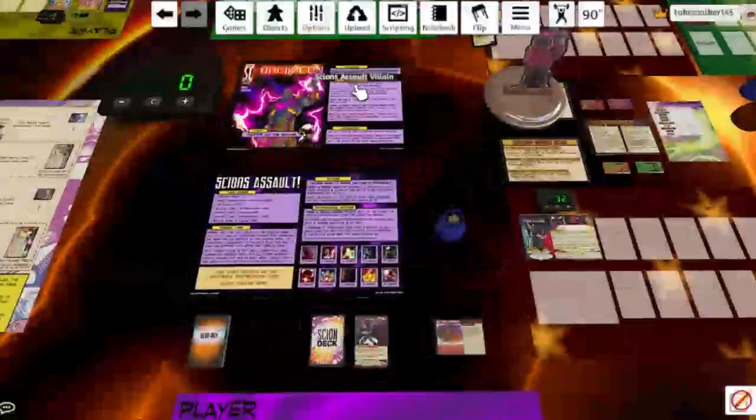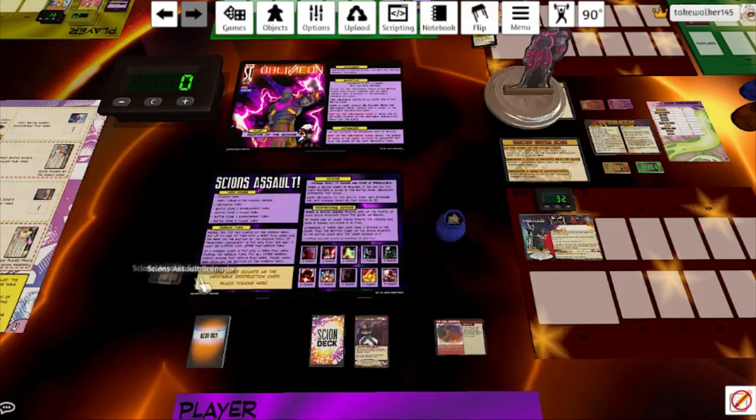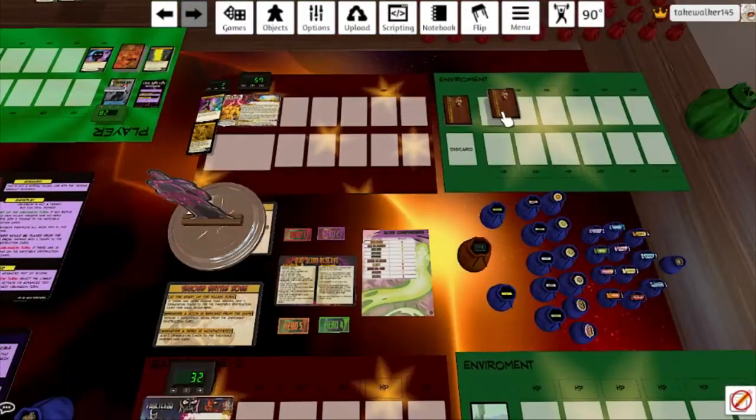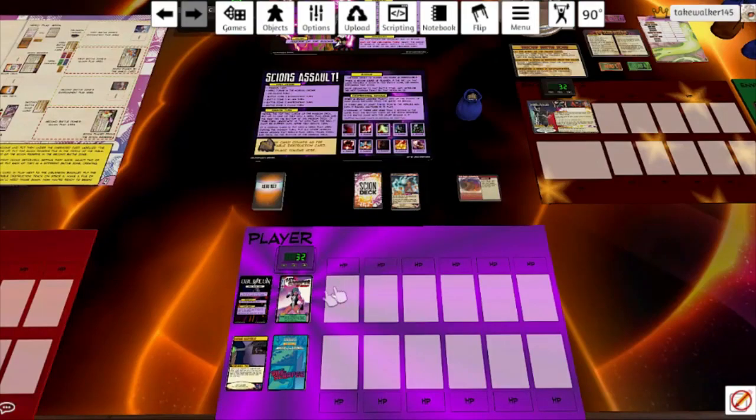Okay, so, Oblivaeon's turn. No battle zones have villain targets, and no hero targets. There are no Aeon Men for him to destroy. He adds a token to the Devastation card, and that's it. He's just a countdown timer in this game. Escape to the House of Mummies, Vermin and Skyscraper. I have to keep reminding myself. Time Travel Shenanigans. When this card is played, discard the top card of each other deck. Technically, not the Aeon Men deck.